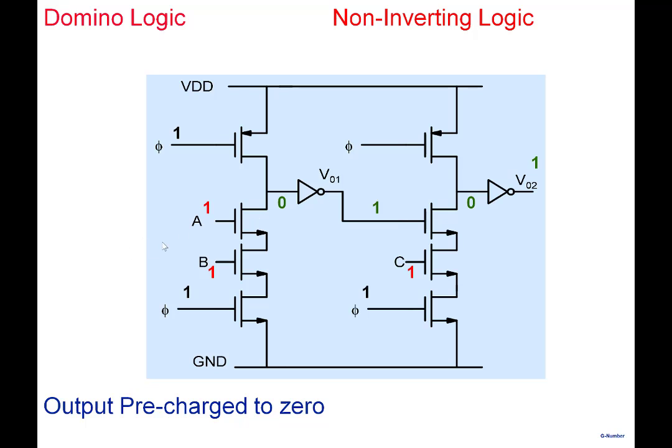A 10-input OR gate, one could take these here and put them in parallel. I can take 10 NMOSs and put them in parallel. So I get an OR here, and then I get an OR here. Right? So I get a 10-input OR gate. I can build it relatively easily with this one. A 10-input OR gate, you would struggle to build with a regular CMOS. You will have to use multiple gates and it becomes more problematic here. While a 10-input or a 15-input OR gate you could potentially build with this particular logic.